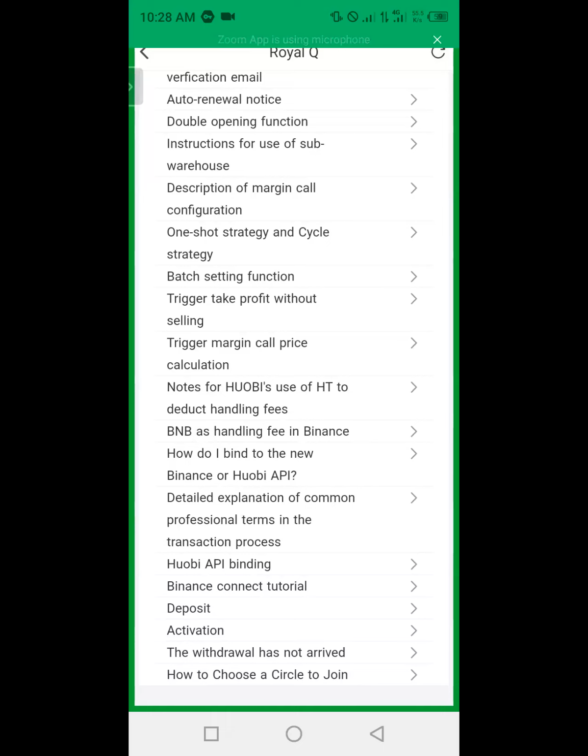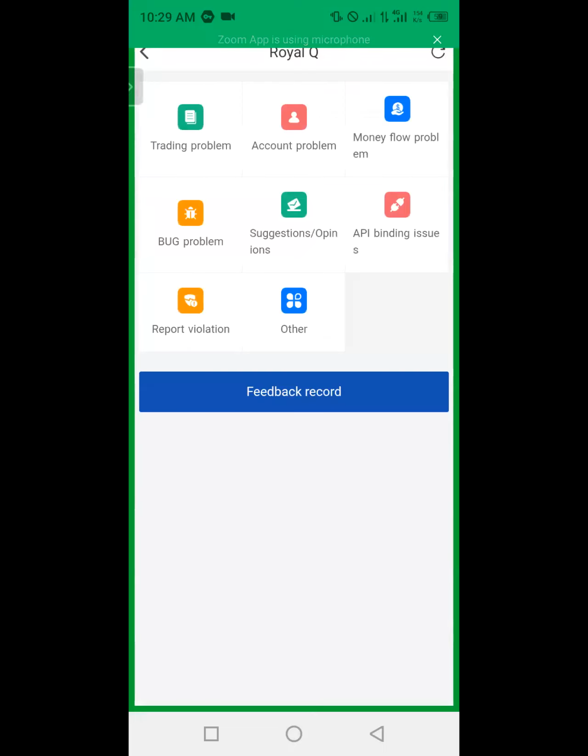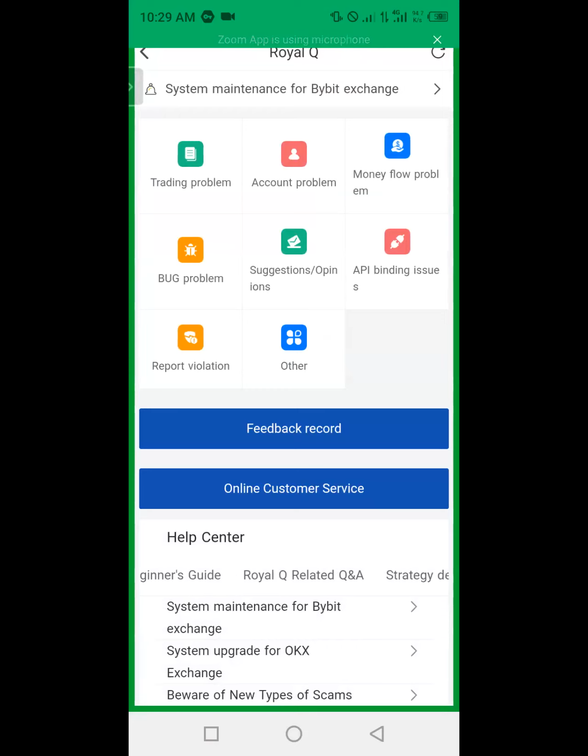For us, when we had just started, no one was there to guide us. No one was there to tell us what to do, where to go. What we had to do is just come here in the feedback, and then we went to the user guide, and we could discover something. Then we call our friends, we go to Google Meet, and we show what someone has found out. That's how we started learning and becoming knowledgeable about this application.